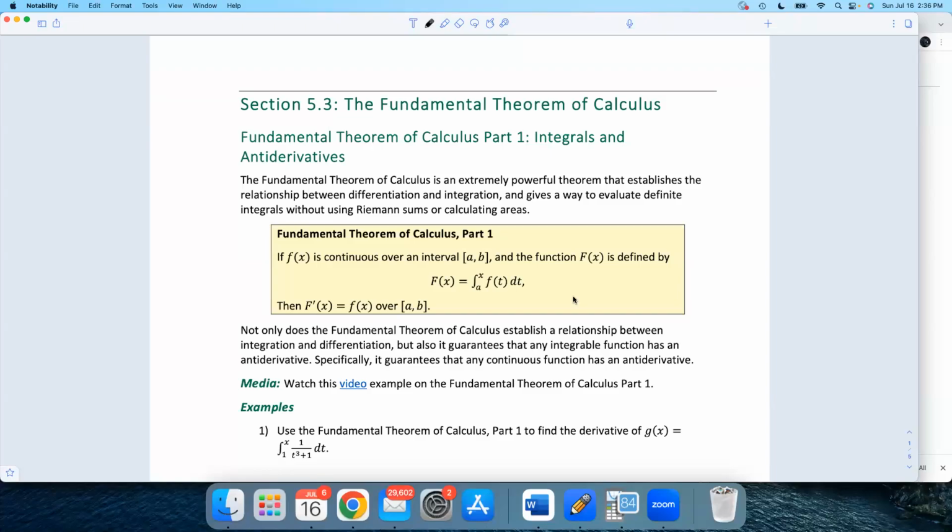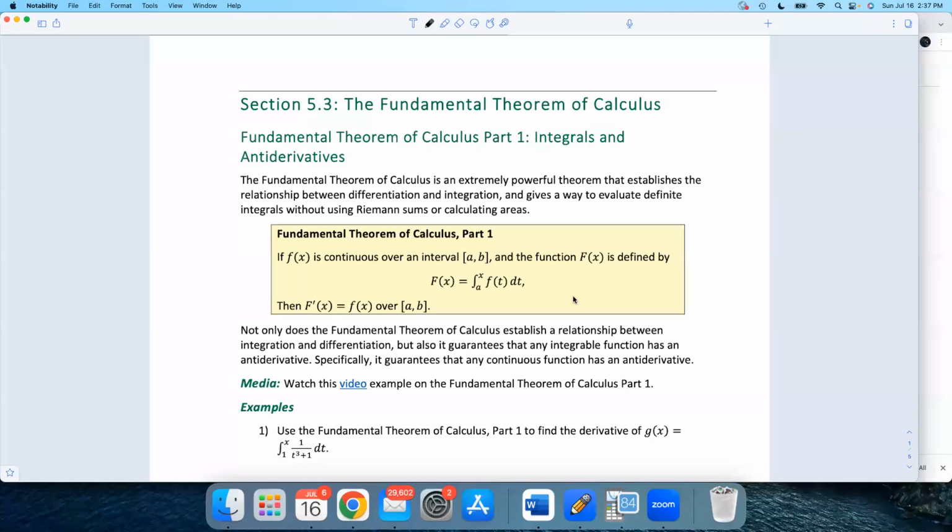All right, let's talk about the fundamental theorem of calculus. There are two parts to this, part 1 and part 2. Now, as you may imagine, this is pretty important. You might say it's fundamental to the theory of calculus. It is really important. The fundamental theorem of calculus is the connection between derivatives and integrals. It's what ties all of calculus together.